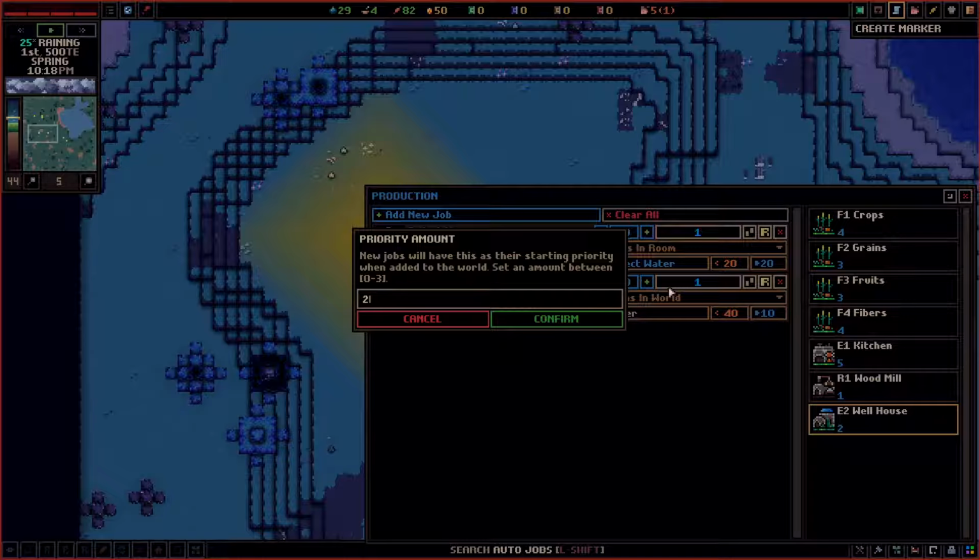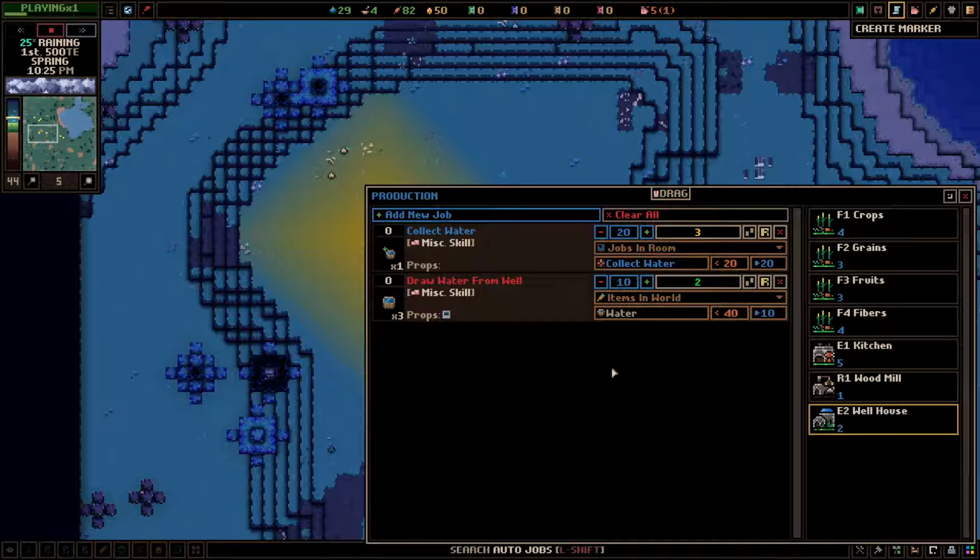And I like to set these to priority 2 and priority 3 so that they make their way to the top if that's an issue. If I'm running low on water, I want to make sure that they are going and taking care of that water before some of the other things that they have going on, because it's a higher priority issue at that point. So I should have that all ready to go.